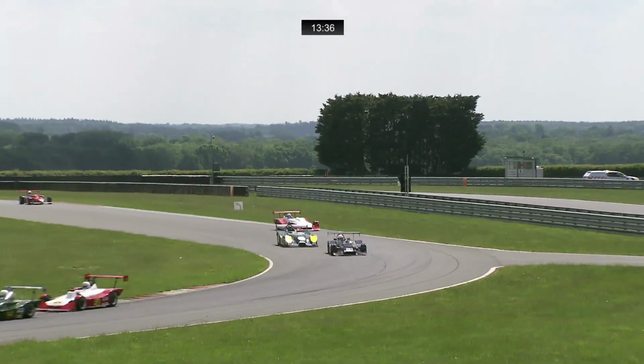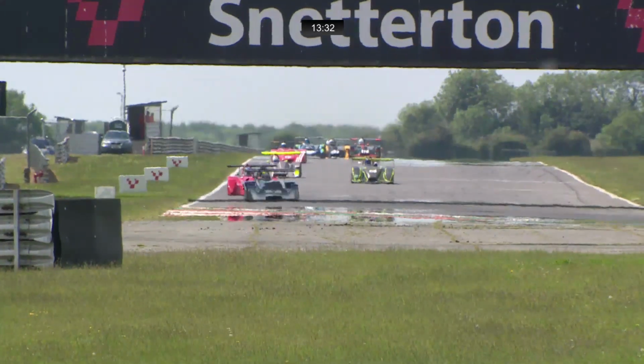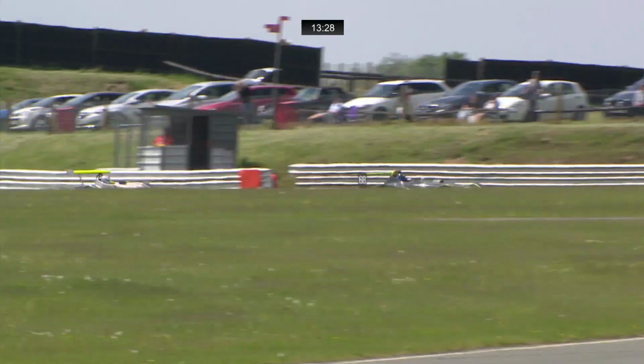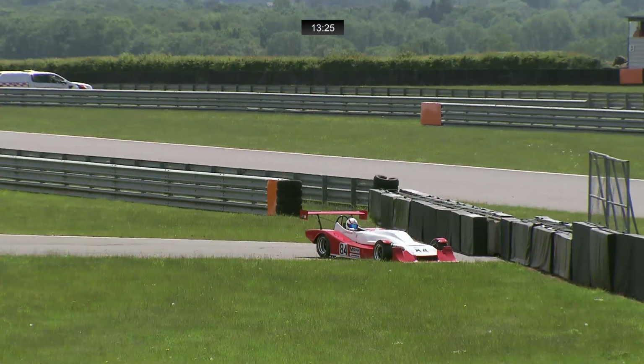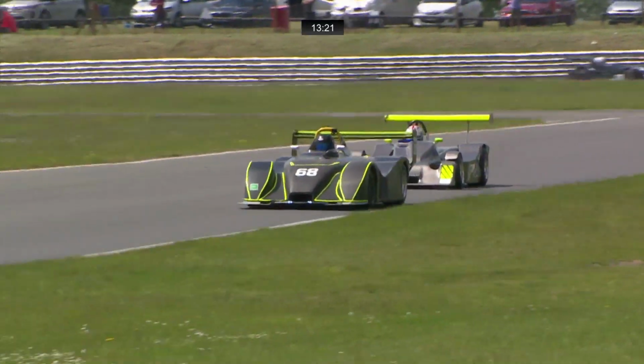That's Michelle Haywood there slowing down. She's the front runner in Class 2, so I don't know what's happened there, but she's pulled off. So, yes, that's a shame. She was on pole in her class. She finished runner-up in that CSP2 championship last year, having claimed it back in 2018, didn't she? That's right, yeah. So that's really opened that class up. It really has opened that class up.